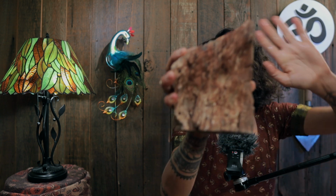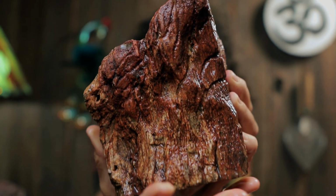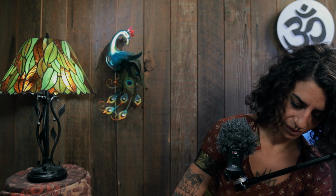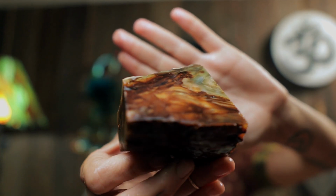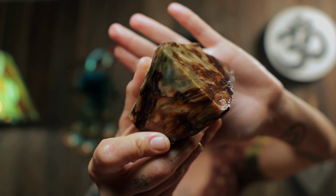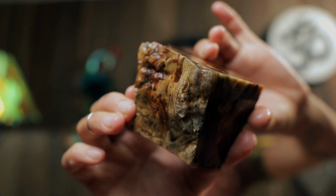And now I'll be playing with these beautiful petrified wood pieces. And we'll enhance these by bringing them into the water as well. And these pieces, we can see in this smaller piece, the rawness and the wood quality on the outside here. And through the way this piece has been cut, we can see how smooth and actually stone-like it actually is.